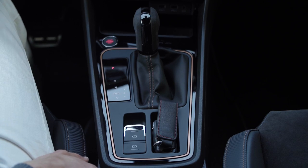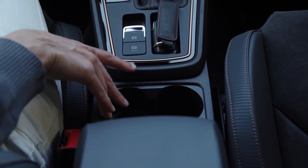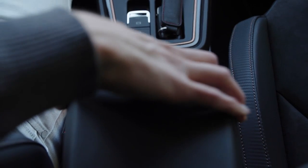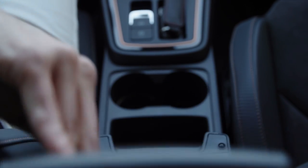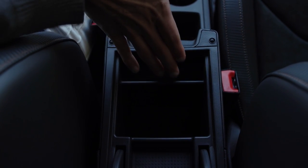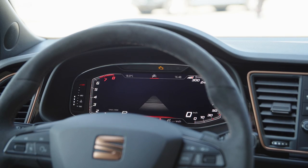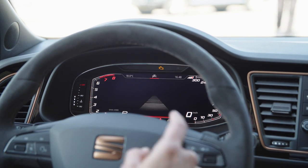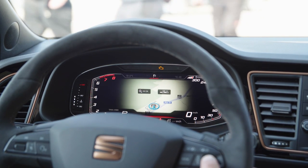If we go a little bit lower to the electric handbrake and copper accentuations around there, this one is the car key. There's also a small spot for that if you just don't want to keep it in your pocket. Those cup holders here in the lower part are not adaptive — they're quite small. Not too happy with those. However, I'm happy with these armrests because they're really very well attached. Also one sign of quality — it has a soft leatherette cover. The RST also comes with digital gauges, so you're quite flexible as for that. Speed you can see on the right side, but you can also have the GPS view in there.